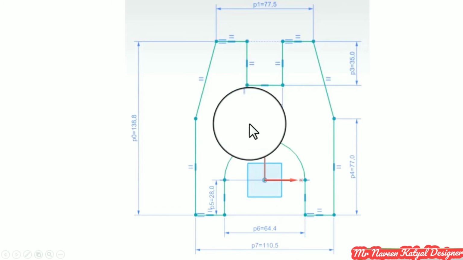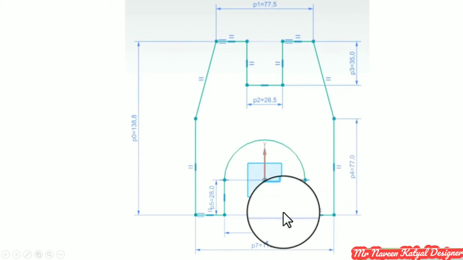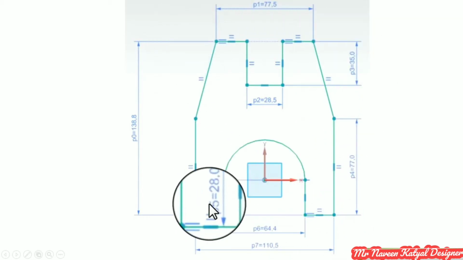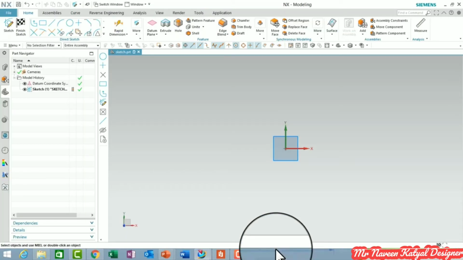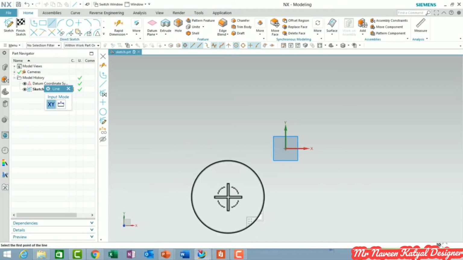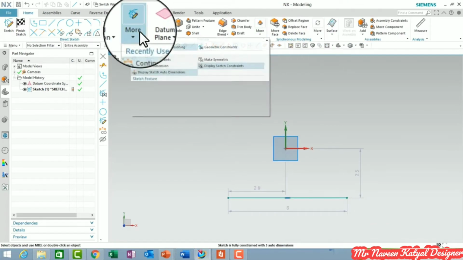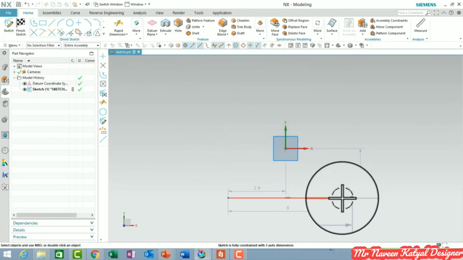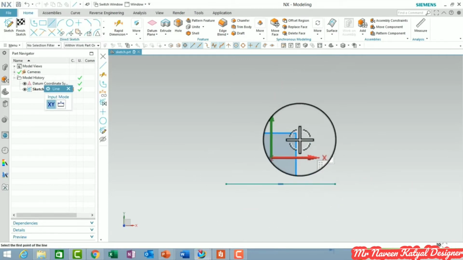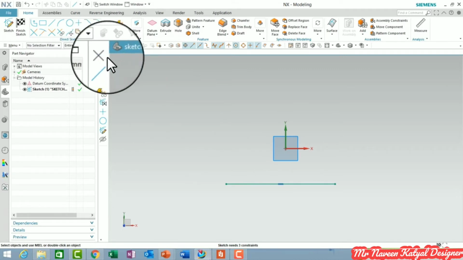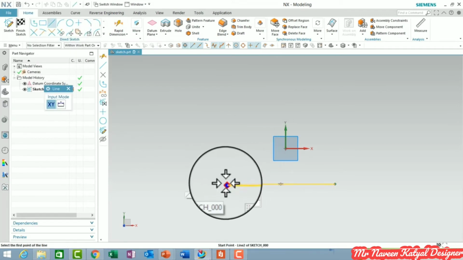So whenever you draw a sketch, focus on the major outline, so the basic outline of the sketch. All right, so first let's try to create this outer sketch. So let me start off with the base. It's 110.5. Just select the line, just draw a line. Okay, let me switch off the continuous auto dimensioning, so that we can learn it a little better. So I first have this line here, and I'm going to draw another line.